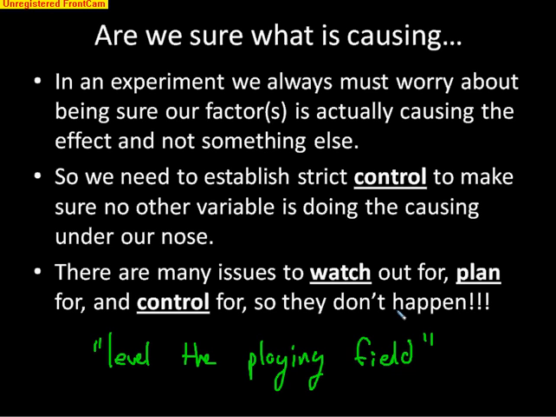So I could establish strict control by telling people nobody drink any milk while you're involved in this experiment, or everybody drink a glass of milk a day. At least it would be kept the same for everybody. Or nobody lift any kind of weights, nobody do any exercise, or everybody do some exercise. That way I'm leveling the playing field. I'm making sure that everybody is the same except for those that have the calcium pill, those that don't. So that's how I want to make sure I establish strict control. You may say you can't make everybody drink milk or not drink milk, or everybody lift weights, not lift weights, and we'll talk later about how that can be controlled for by actually using randomization.